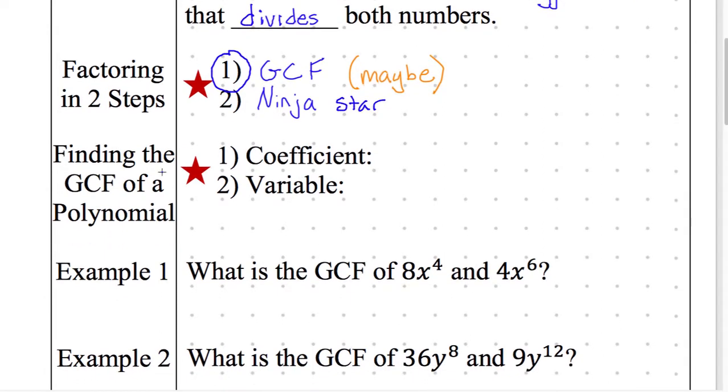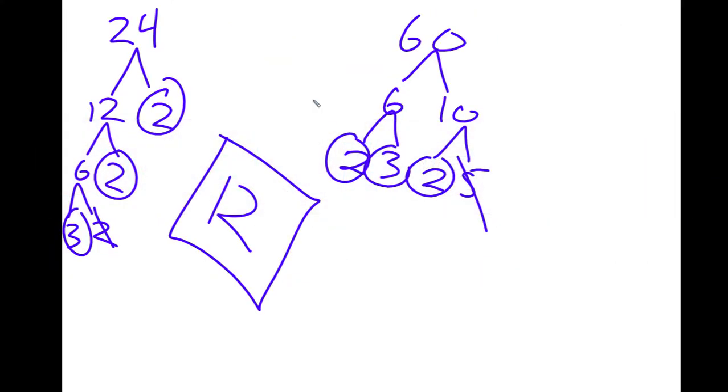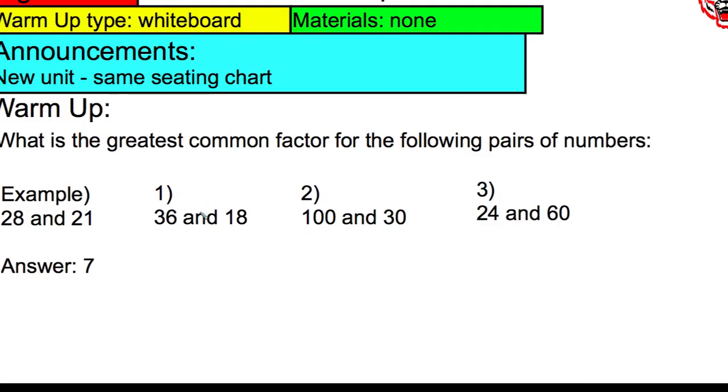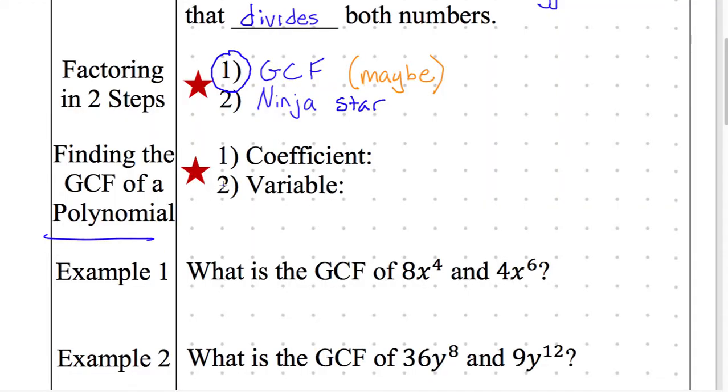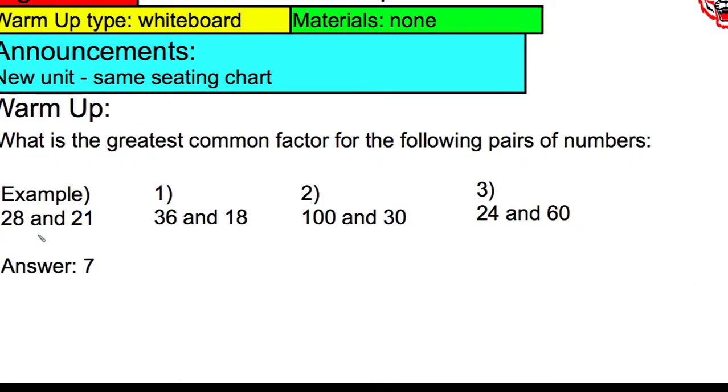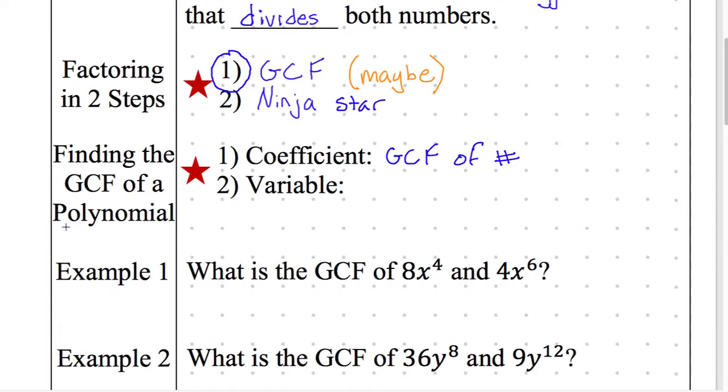Coefficient. So we're finding the GCF now of a polynomial. Today in our warm-up, we're doing these, just numbers. Now we're going to apply that to polynomials. So you have 2 steps whenever you're doing a GCF of a polynomial. So now we're inside step 1. You first have to do the coefficient, and that's just a GCF. I mean, that's straightforward. So we'll just write GCF of a number. That's easy. That's like the warm-up, just finding the GCF of those numbers. That's the number out in front, the coefficient. We know how to do that. We saw how to do that on the warm-up.